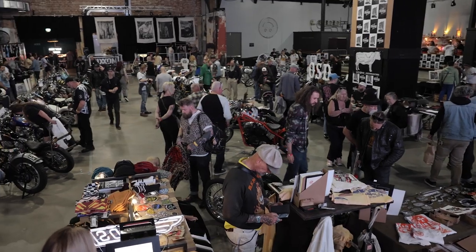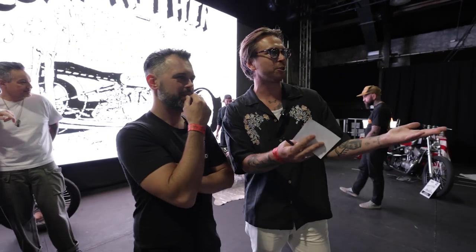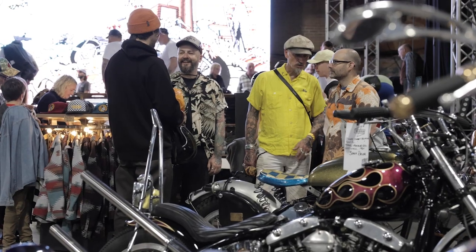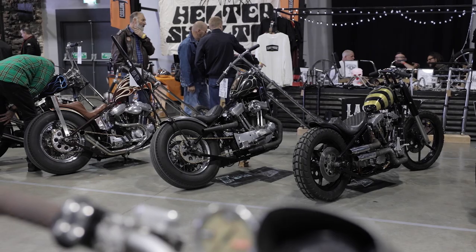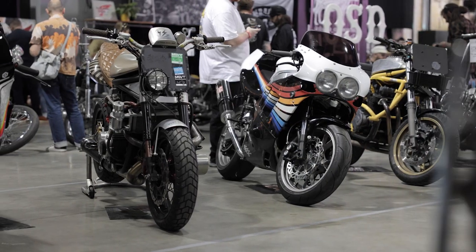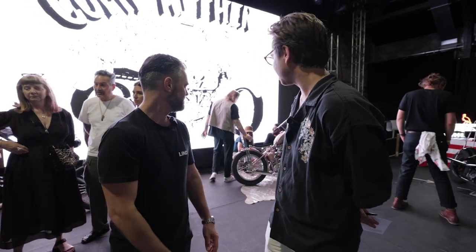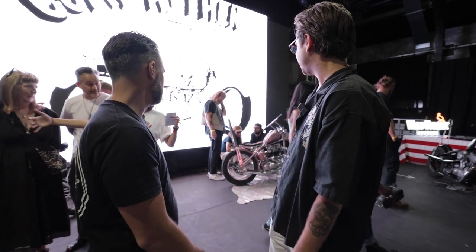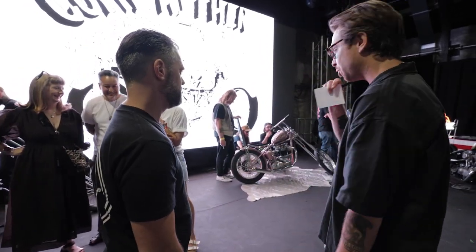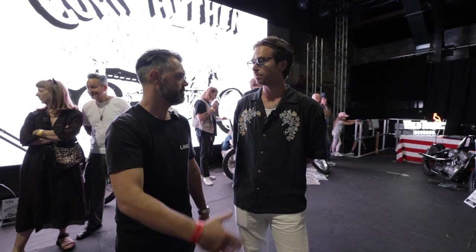We're back at Dreamland for the second year and it's kicking. It's busier, more professional this year — better visuals, loads of people, a bit more space. Quality over quantity — the format is good, the formula is good. This is probably one of the best chopper shows in the UK. I'm still not sure what to judge on — the details, the madness, the level of work, or just what's really badass and wild.